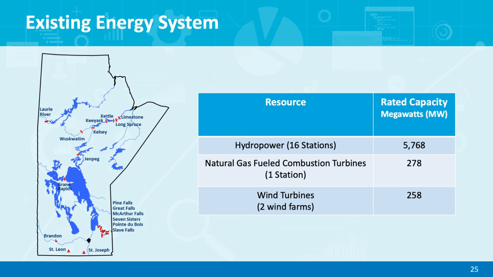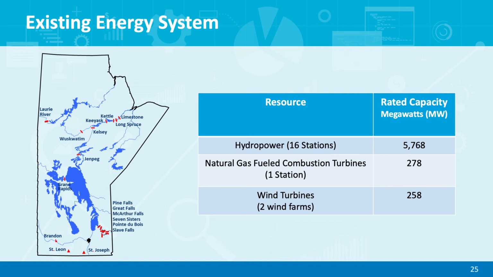Manitoba Hydro operates 16 hydropower stations, 1 natural gas fueled station, and has power purchase agreements with 2 wind farms. As you can see, the majority of our existing system is hydro. In fact, 95% of our generating capacity is hydropower. On the other hand, many people don't realize that we do in fact have a generating station in Brandon that uses natural gas to produce electricity. Although it's rarely used, this station has a very important role in the overall supply system. Its primary role is to serve customers during the highest load period, typically during the winter, and to supply energy during extreme drought.